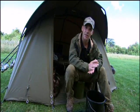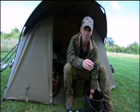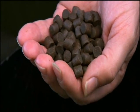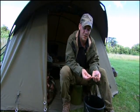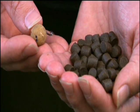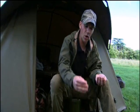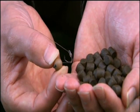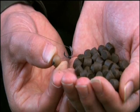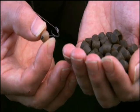The common mistake in carp fishing is not matching your hook bait to your feed. So today, I've been feeding the 8mm halibut pellets, and the mistake really is to fish a 15mm boilie over the top. So a quick alternative to that, there are lots and lots of little plastic boilies on the market now that will match not only colour but also the size of the pellet that you're feeding, and as a result the fish will pick it up a lot easier because they think that it's the same as what's going into the swim.